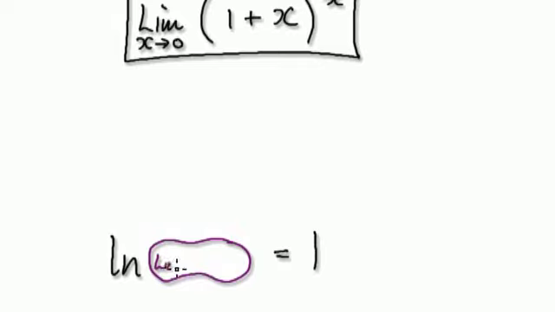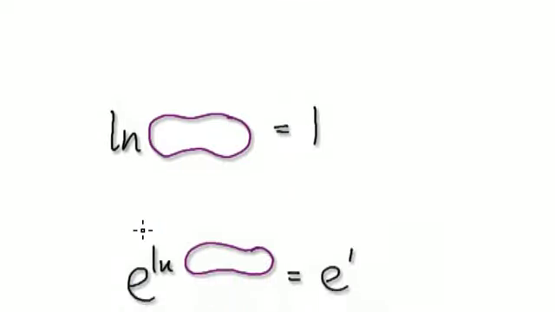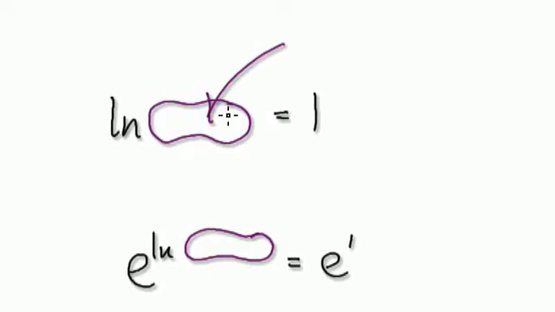You could guess, oh, let's try the limit of, let's say, 3 plus x to the power of 3, maybe to the power of 1 over x to the power of 7, say. This here would not give you 1. It would not give you 1. But if you had to discover the number e, how would you go about guessing what to put into here in order to create the number 1 here?